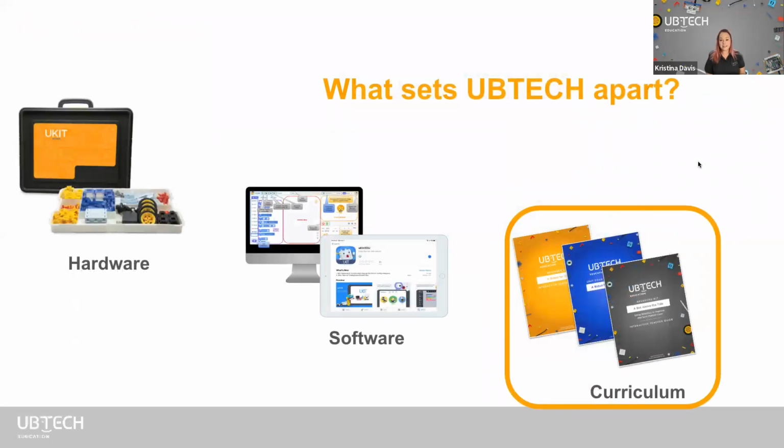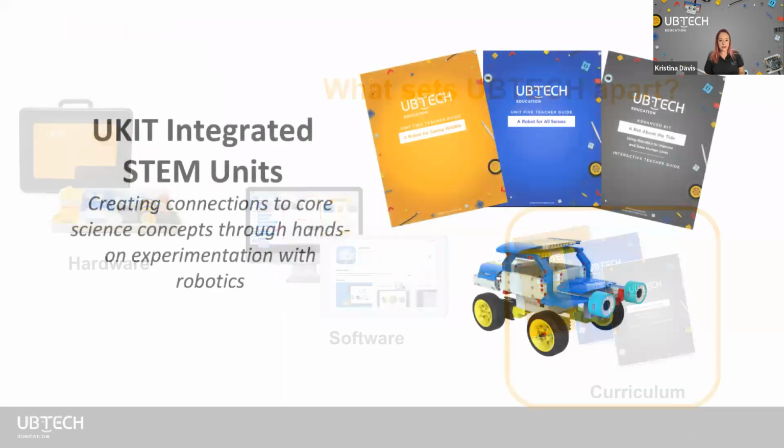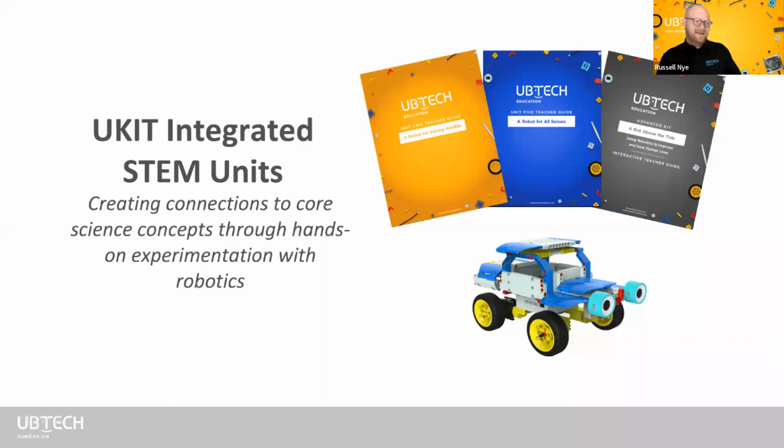All right, our last little part, we're going to talk to you about the curriculum that ties specifically into our UKITs. You can see it's all color coded there, just like our kits are color coded. Now, these are within certain grade ranges because those are the standards that we hit. So the beginner, which is on the left, touches on grades 3 through 5. The intermediate touches on grades 3 through 8, and the advanced touches on grades 6 through 8.